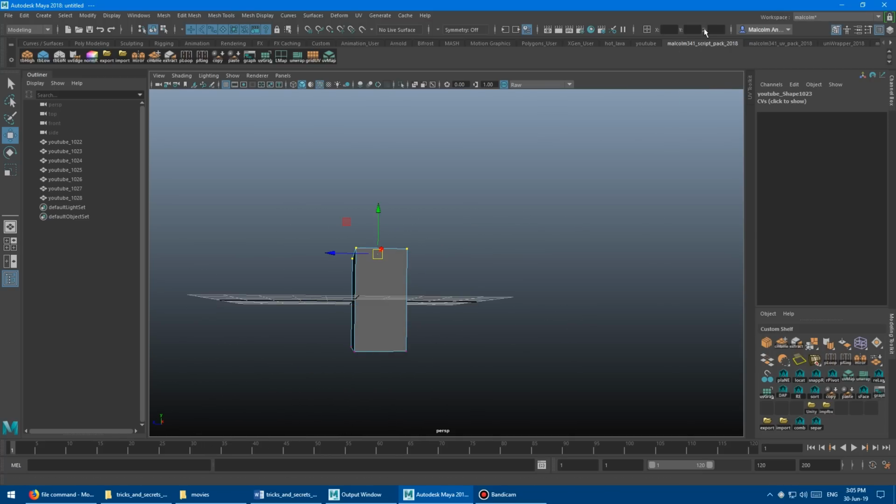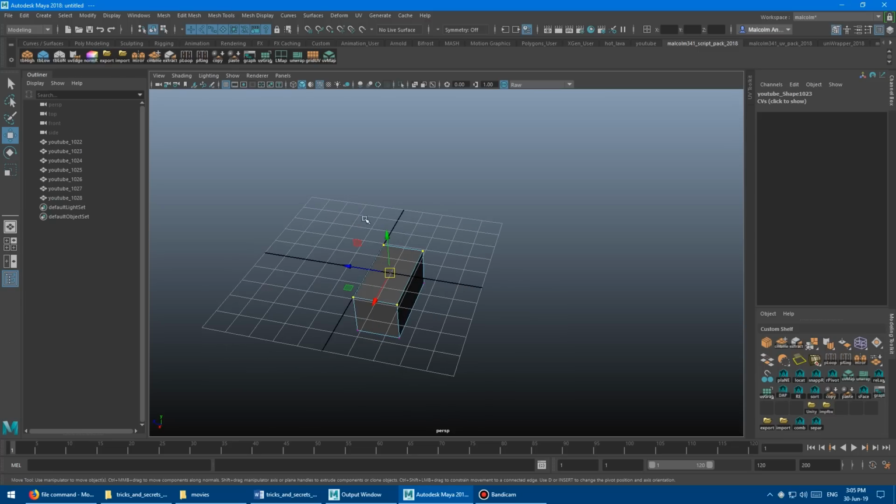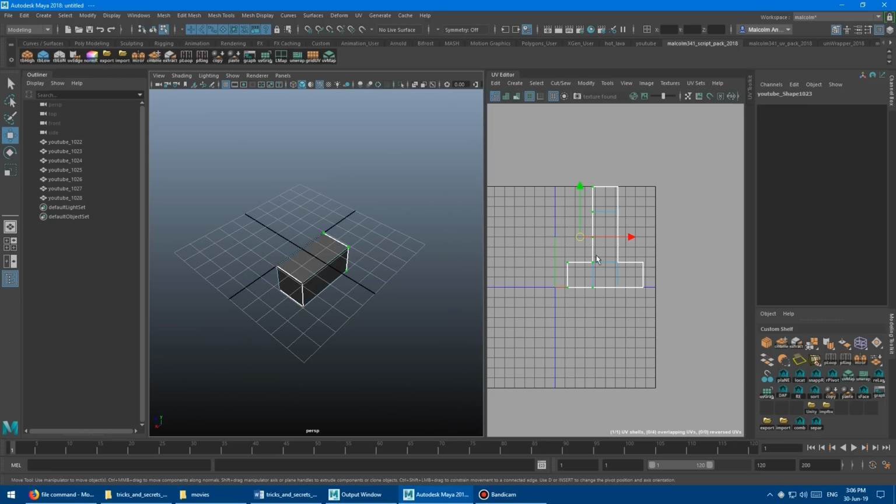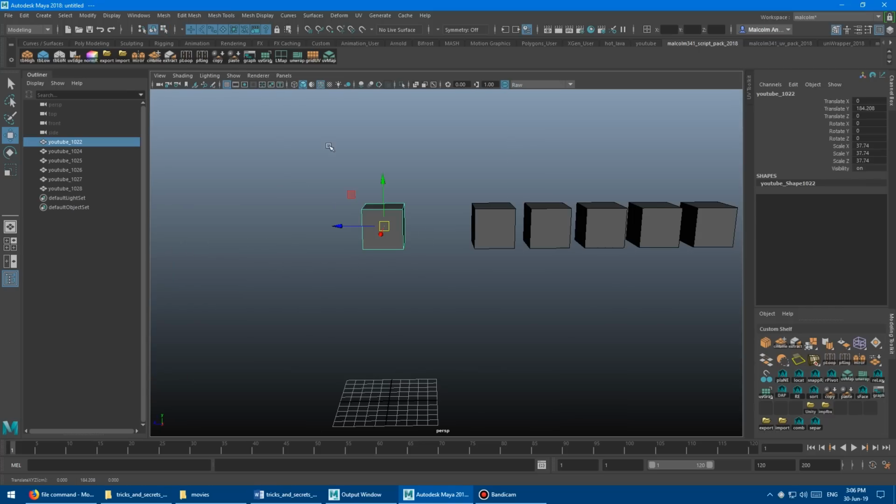Same thing with the other one. You can go along the top one and go 0 and snap that up. So that can be handy, again, in certain situations. And it can also be helpful in the UV editor as well. It works the same in the UV editor. Select some UVs, and then we're going to go 0 along X, and boom, you're zeroed out perfectly. So that one's kind of cool.